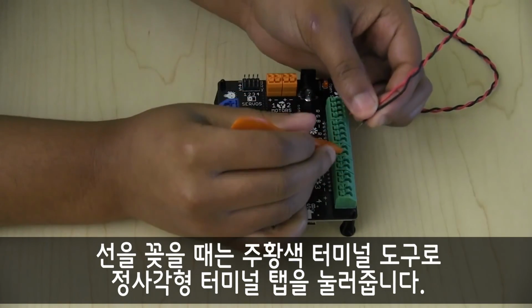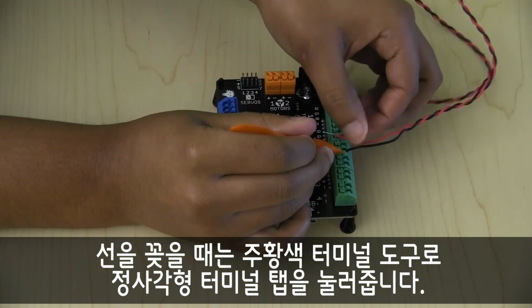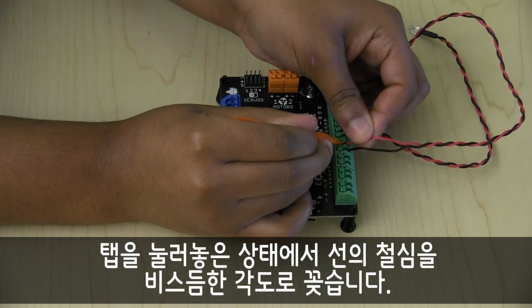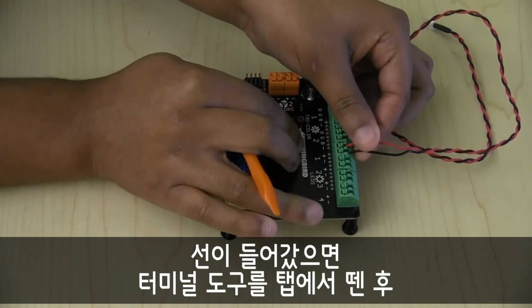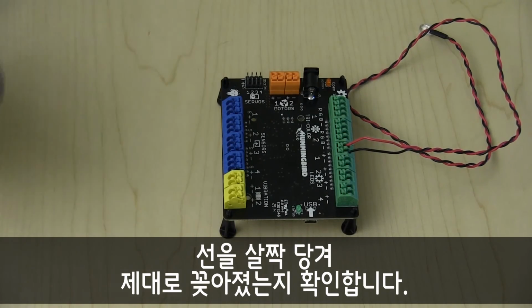To insert the wires, press down on the square terminal tab with the orange terminal tool from the kit. While the tab is pressed in, insert the metal end of the wire at an angle from the table. Once the metal end is in, release the pressure on the tab and give the wire a light tug to make sure it's secure.